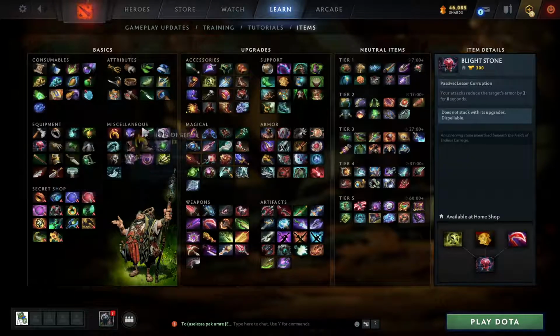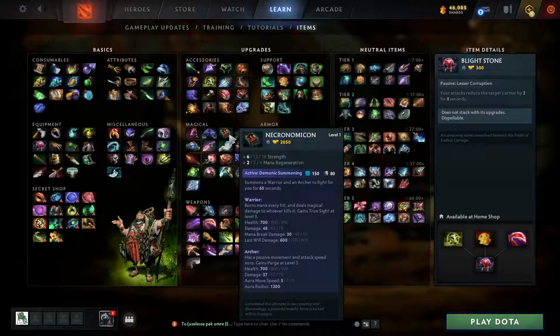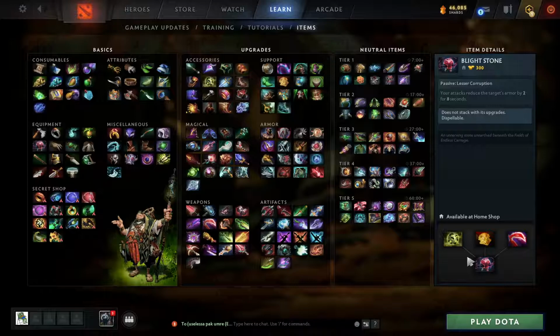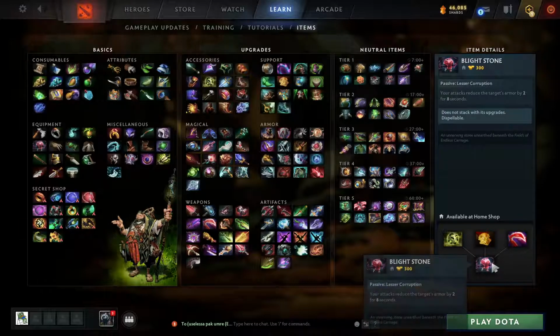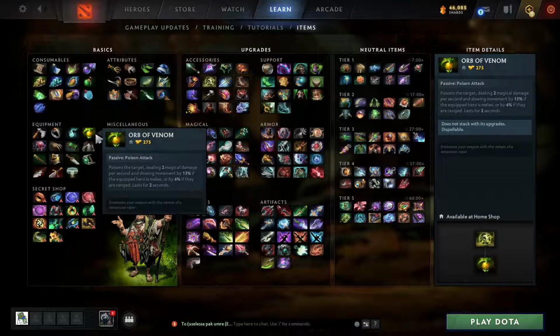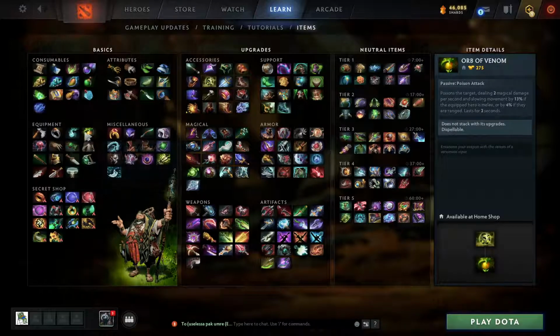Blightstone, I see people really like to buy this item at low MMR for some reason. This item's not really good. Like, -2 armor is generally not going to do much in the very early stage of the game because the carry's going to start next to his tower anyway, and 2 armor is not a big deal really. If you buy Blightstone, they'll just play defensive, and unlike Orb of Venom, there's no reason to fight into a Blightstone, right? At least with Orb of Venom, you're slowed. You can't really just run away.